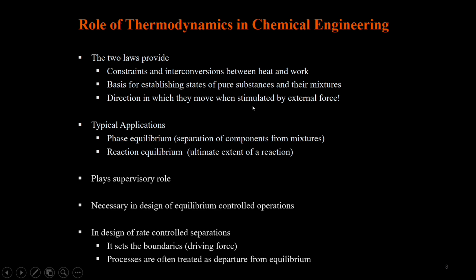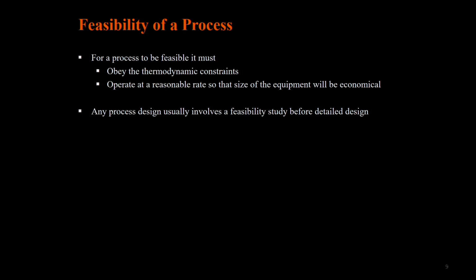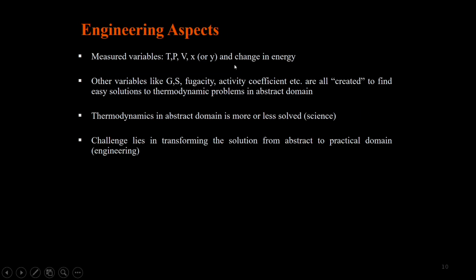It plays a supervisory role. In case of equilibrium controlled operations, it is necessary for design. In case of rate control separations, it sets the boundaries between which the rate control separation can take place, and we often treat it as a departure from the equilibrium that is determined by thermodynamics. So for a process to be feasible, it must obey thermodynamic constraints, and then it should operate at a reasonable rate so that the size of the equipment is going to be economical for a process. Any design involves this feasibility study before we do a detailed exercise.